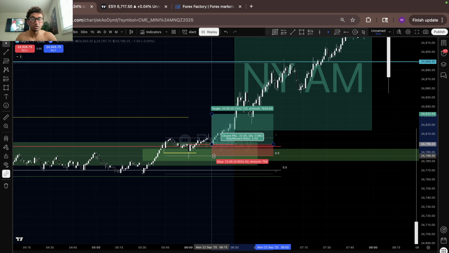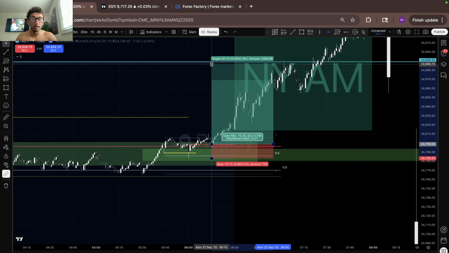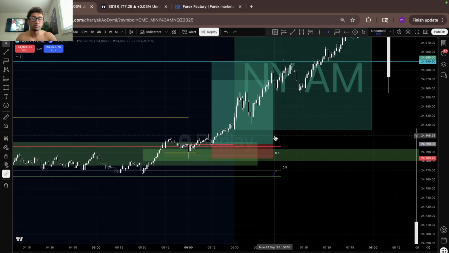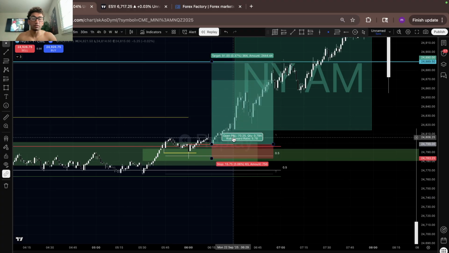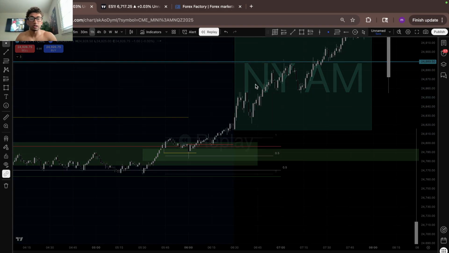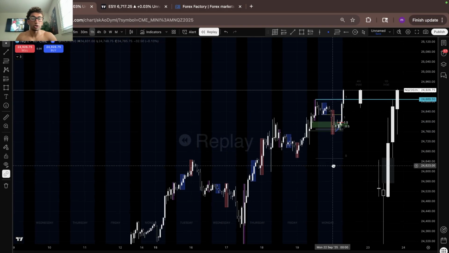Put your stops right at this low, and you target that high. Simple, right? So you get a 90 point to 15, right? Low 1 to 5. Simple, clean, just fractalizing the model.